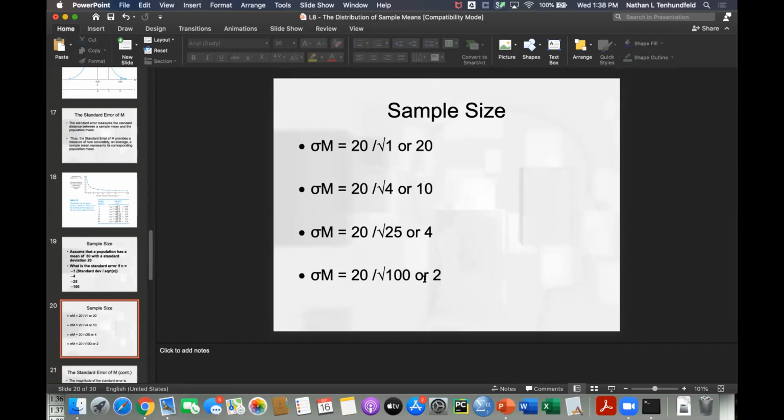So y'all should feel pretty confident now, because all we're doing from here on out is applying what you already know, right, with the z-scores. So once you take that known population standard deviation and that known sample size, you're able to get that standard error of the mean nice and easy.